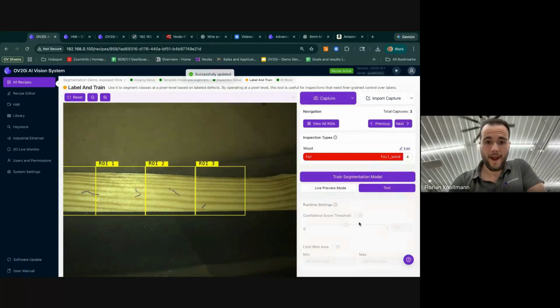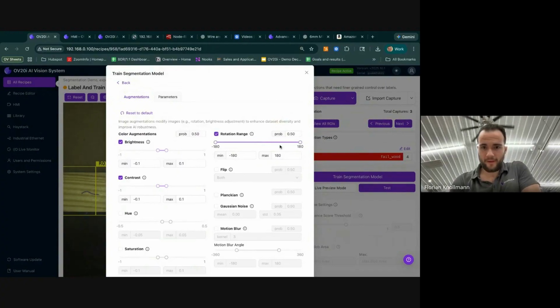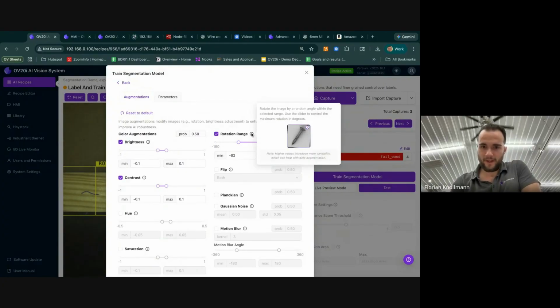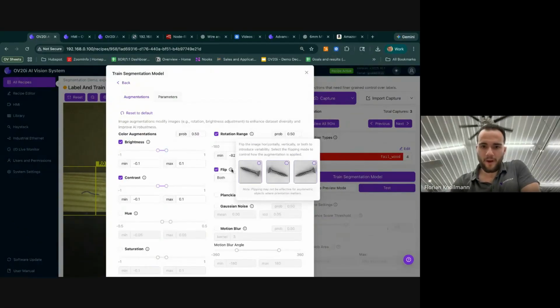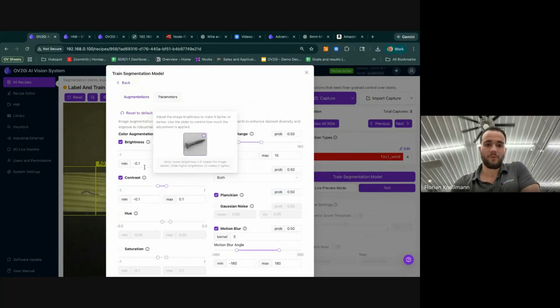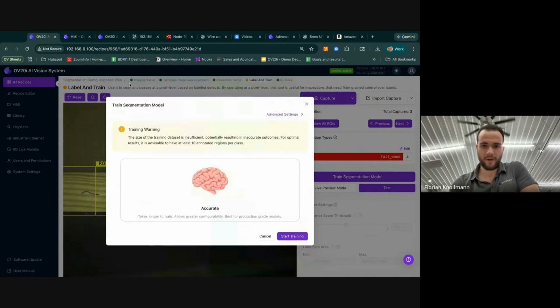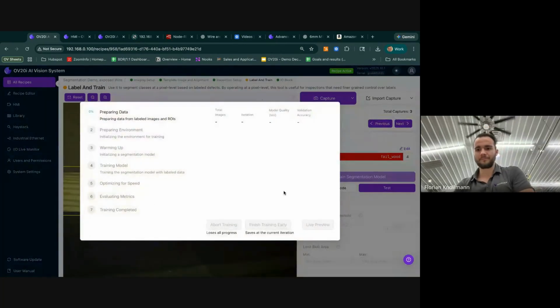And then I am going to start training it. That is all we need to get started. We have all these advanced modes where we can rotate the image, we can flip it if we want, we can add different noise levels that simulate real world production issues. We can simulate lighting changes, which are actually really useful, and color changes. Super useful, actually. Great. And then I can start training it.